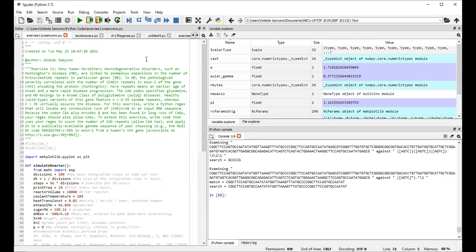Oh no, I'm looking for exercise 9, right? Sorry, not this one. Exercise 9 should be this one, right?